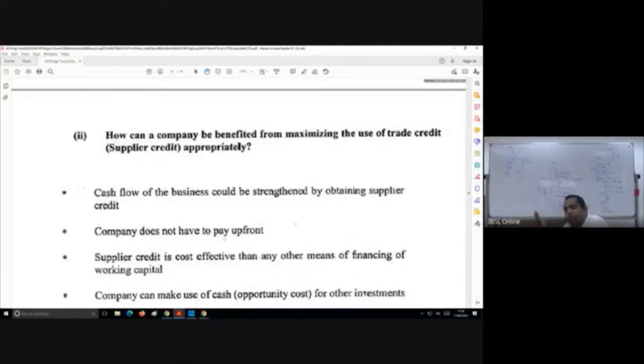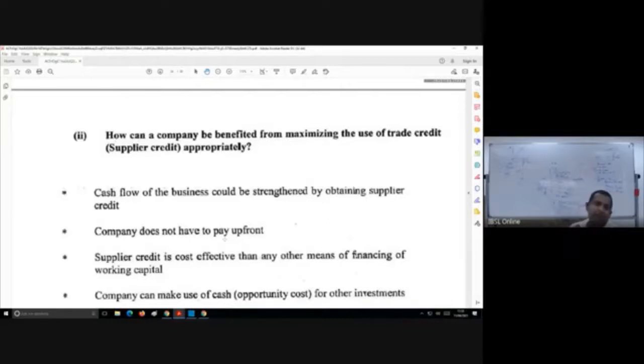But if that free goods comes with additional cost, then no point using that. Always you have to check what is your cash margin. Like if I pay you cash, what is the price you give? If I take 1 month credit, what is the price you give? We say if you pay cash, I am giving you 100 rupees a kilo. But if you don't pay cash, I am giving you 110 rupees a kilo. That indicates 10% charge. If you can borrow at 5%, it is better to borrow and pay cash. But if your borrowing cost is 15%, it is better to take credit from the suppliers and not to borrow.